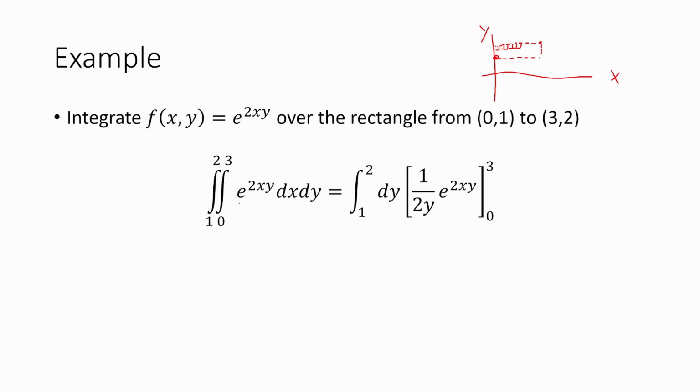So we put our bounds on the integral. Y is going from 1 to 2. And x is going from 0 to 3. And I paused there because I was checking my integral and making sure that I had written it correctly, and I had a moment, and everything's fine. X goes from 0 to 3, and that's why I drew the picture, because then I had a reminder of what's going on here. Once you have written the integral with the bounds in the correct place, the hardest part is almost done. And then you integrate your function with respect to x. While you are integrating with respect to one variable, the other variables are constant.